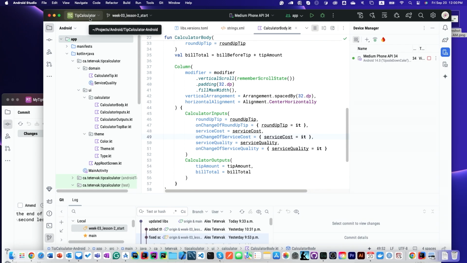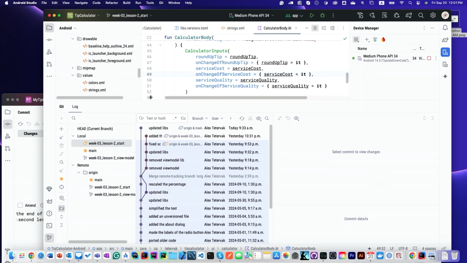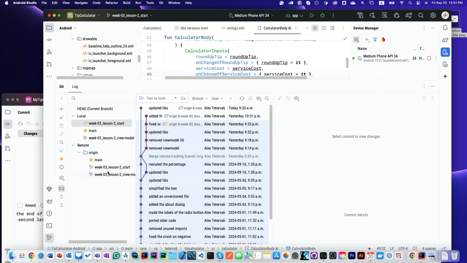It is not the same TipCalculator as at the previous lesson. Please reclone this project from scratch. When you reclone it, you will see lesson week 3, lesson 2 start. It is this lesson. And final code.